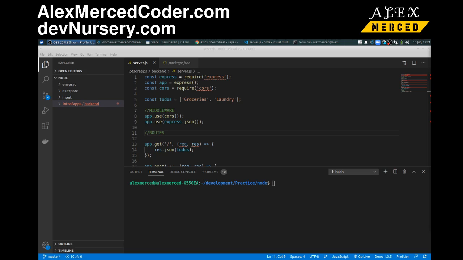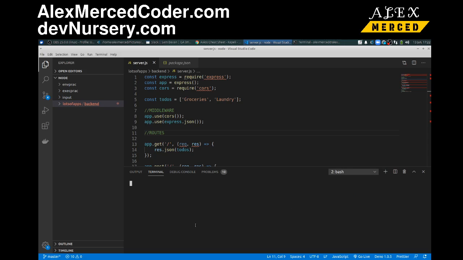So basically, we built the backend API in our last video, and actually, let me queue up that API. So let's do this: cd into lots of apps, and then cd into backend, and then node server.js. Oh, cars. Okay. And now that's running, let's open up a new terminal.